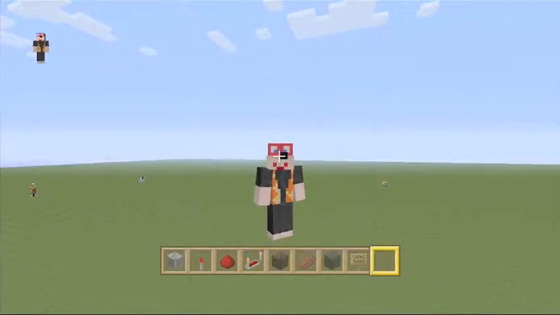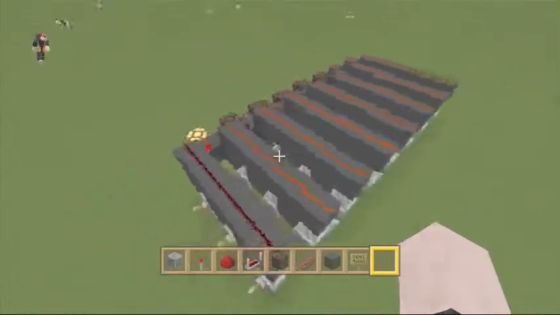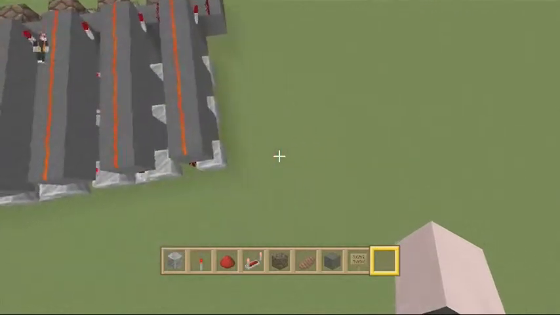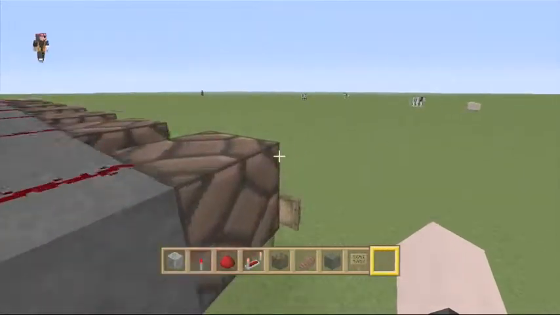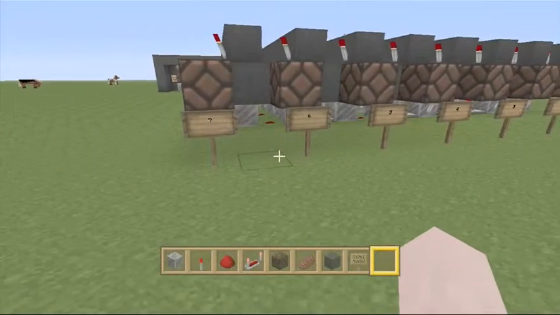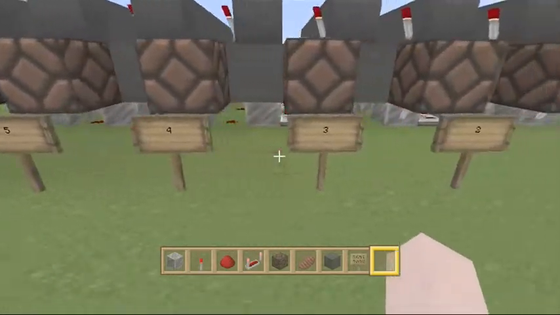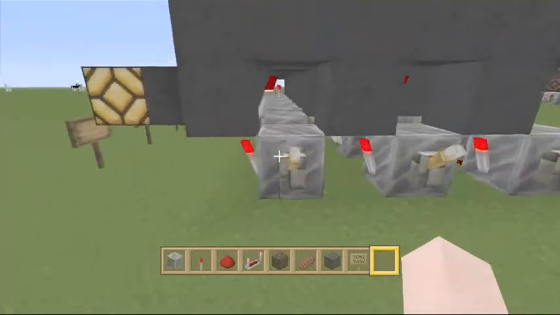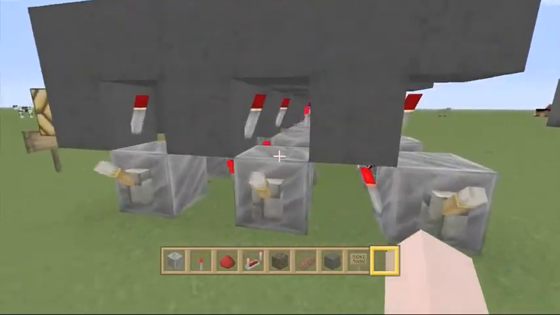Okay, guys, and we're back. Alright, now I've got this whole logic finished, and everything was just basically a carbon copy of what I did before, minus the torches, because the torches had to signify each one. Okay, so now as you can see over here, I have numbers displaying each block. So we got 7, 6, 5, 4, 3, 2, 1, 0. 0 is lit up because we now have 0. Remember, up is 0. 0, 0, 0. Okay? So now let's count our binary.